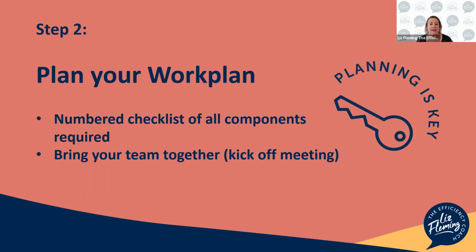Now, this is also where we need to bring our team together. So sometimes in small business, it might only be 1 or 2 of us. So we've got to work out who is going to help with writing this grant application. It might mean that you need external help, but you need to have that all-important kickoff meeting at the very beginning to say, hey, we're doing this grant. What do we need to do and who's going to do what and when?